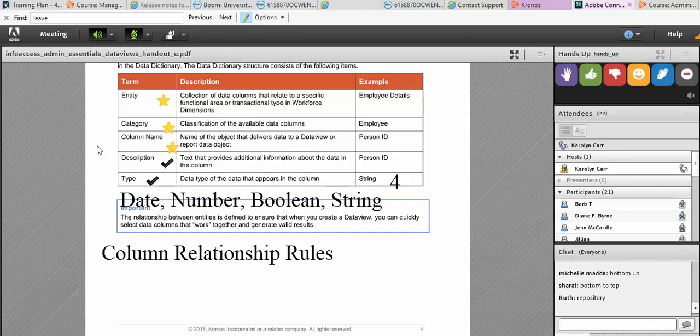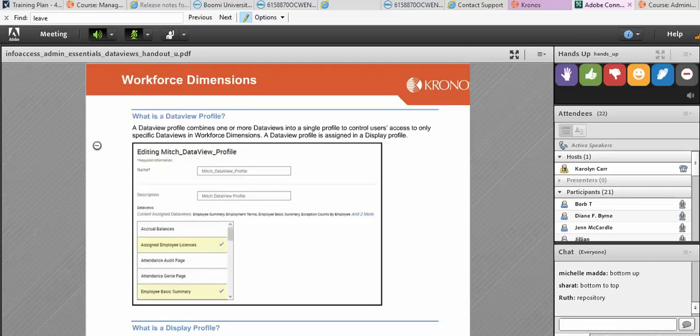It is a recommended practice to keep the box checked. Yes, you can clear that checkbox and create your own personal column combinations, but remember, you're trying to ensure that the data works well together. All right, just a couple more quick notes.